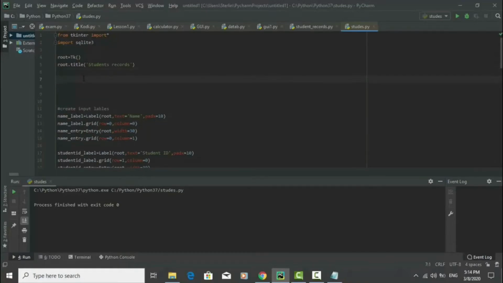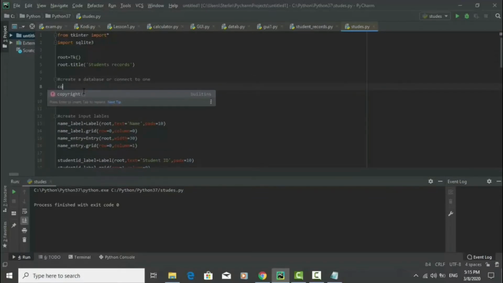And down here, let's just initiate our database, and we start with a comment first and say create a database or connect to one. So we create or connect to a database by typing connect is equal to SQLite3 dot connect, and then inside the parenthesis the name of the database.